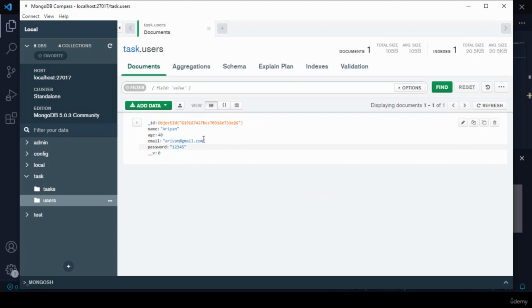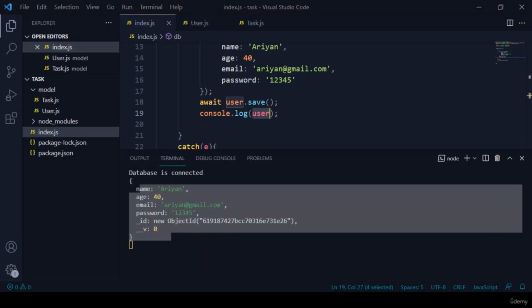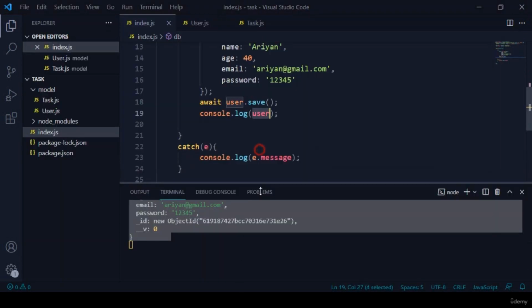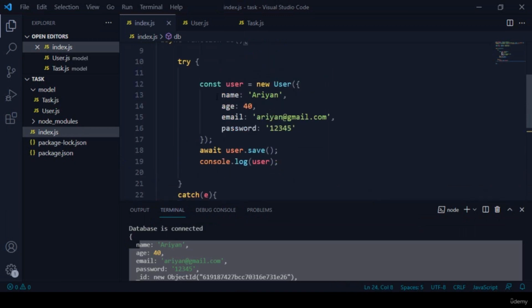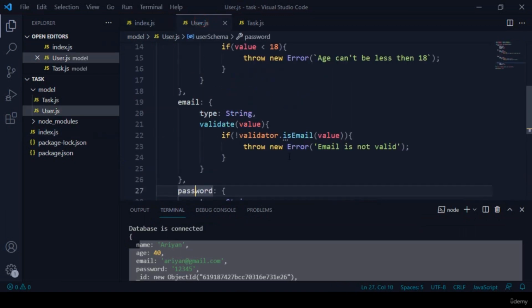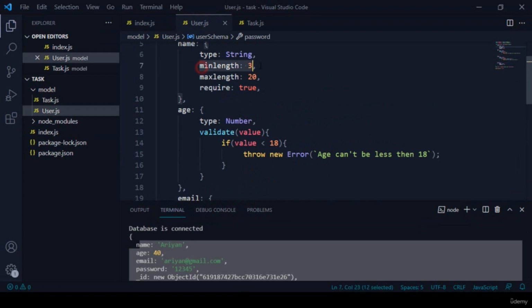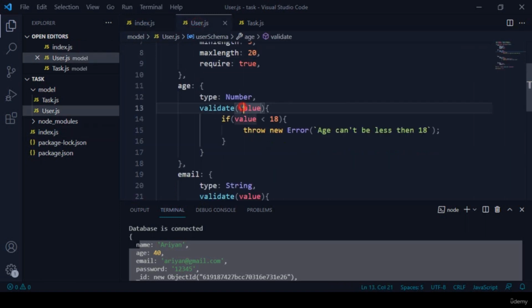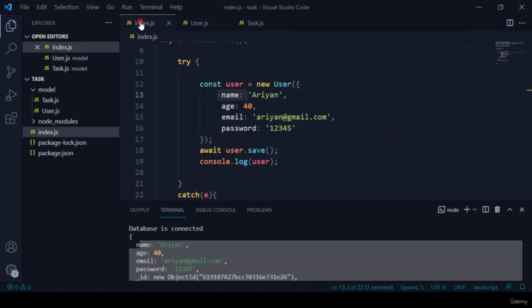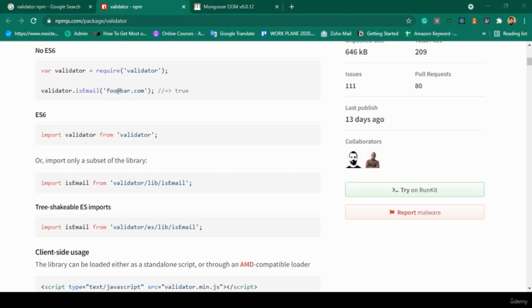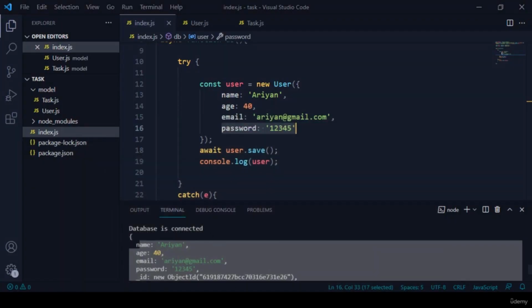Right? So here everything is okay because I have already maintained all our validation process, like our name field. I have already added some name field validation, that should be minimum length 3, maximum length 20, which is totally fine. For the age, I have already added validation that when it is less than 18, then it will display this type of error message. But here I made it 40, that means its condition is totally fine. Email is appropriate, password is appropriate, right? For these reasons here I didn't get any error, and we successfully inserted this data in our database.